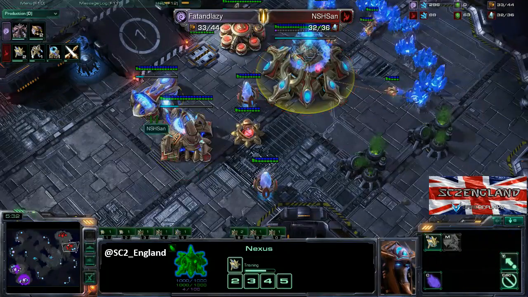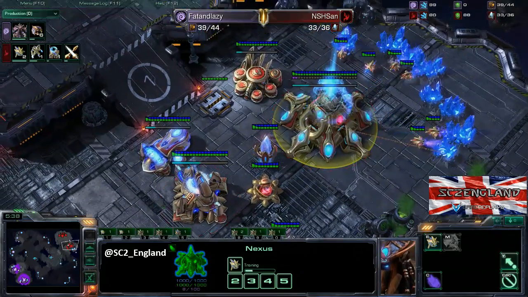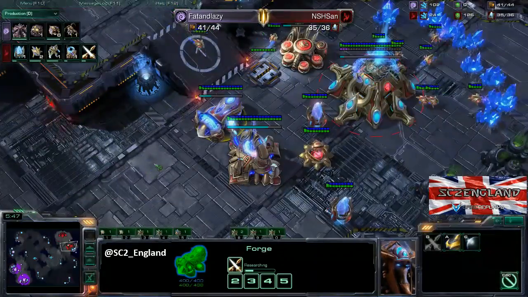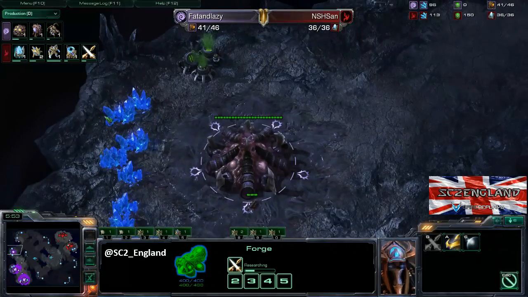You can get Stargates, you can get DTs, you can get Blink play, you can get anything from 5 to 7 gateway pushes, you can get the +1 push, which is possible because +1 weapons is on its way, you can get a +2 timing push, you can get a smaller push, you can get the warp gate drop, which we saw in game 1.